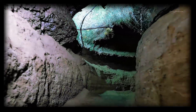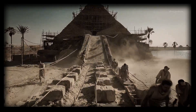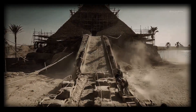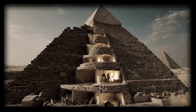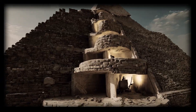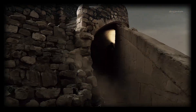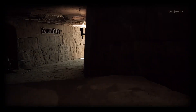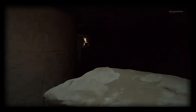What if the ramps weren't outside, but inside? According to his theory, the ancient builders began with a straight external ramp used only for the lower third of the pyramid. Once the structure rose too high for that to be practical, workers transitioned to a spiral ramp carved inside the pyramid's outer layers. This internal corridor wound its way upward, turning at right angles around the pyramid's core, allowing stones to be hauled to the top, hidden from view the entire time. It was compact, efficient, and left minimal archaeological trace.